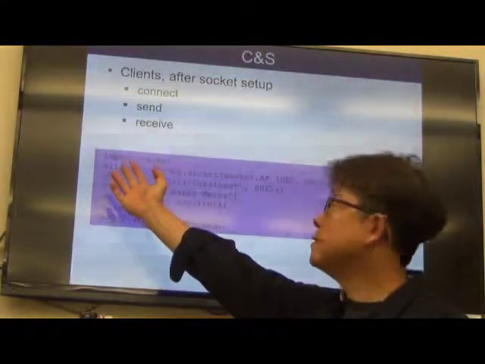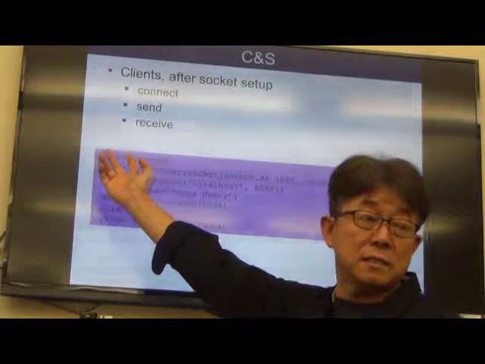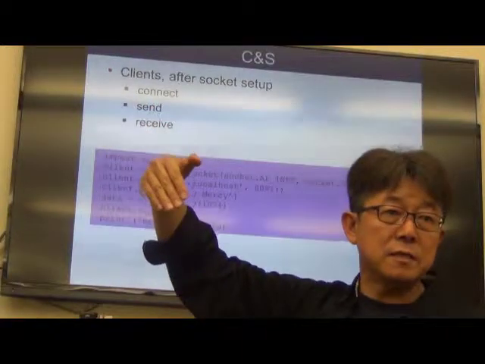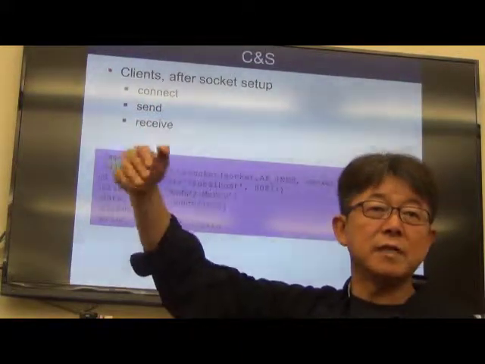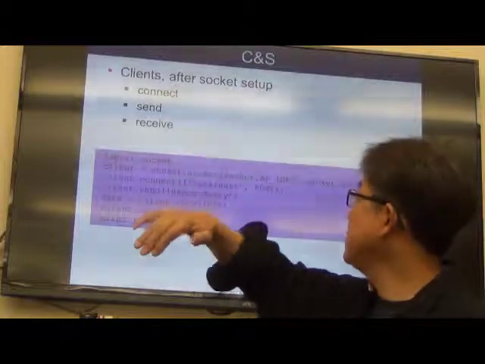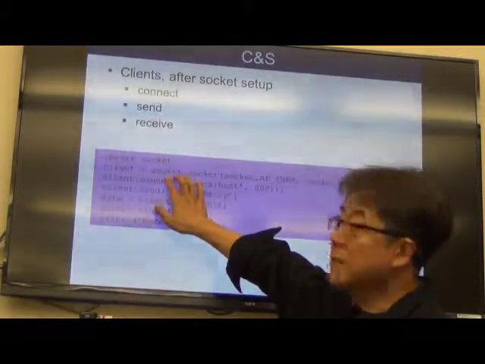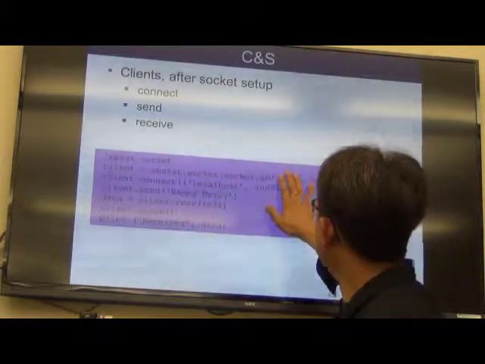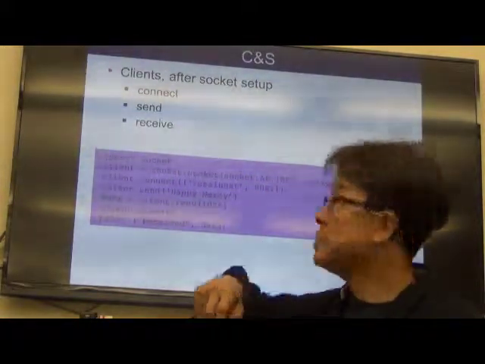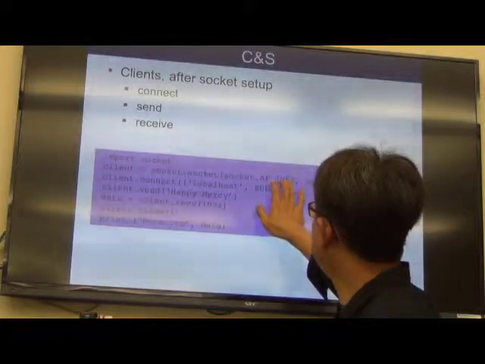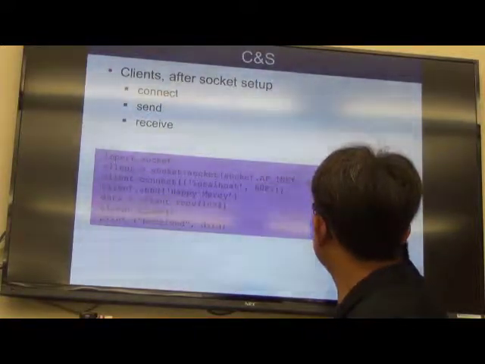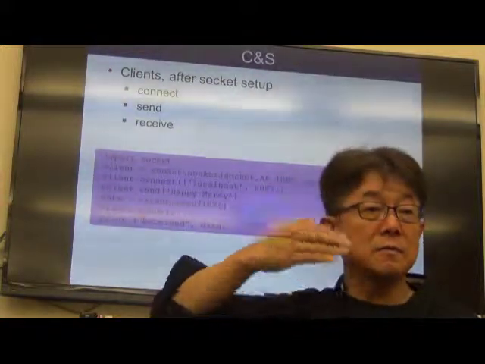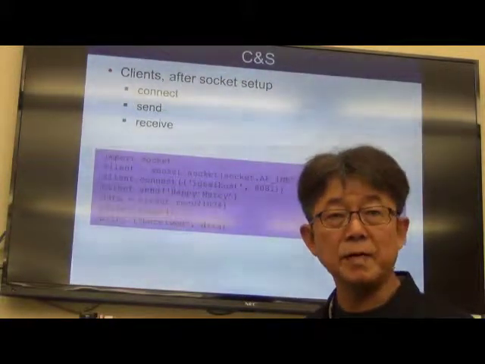Example is this. Import socket. Socket is not provided by default, so you have to import it. It is provided, but it is not loaded. So you have to import it. And then the socket is created. This is socket.socket. And we put 2 parameters: socket.AF_INET and socket.SOCK_STREAM. So in this TCP/IP mode.